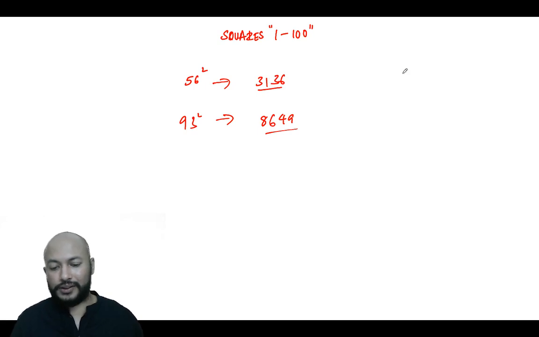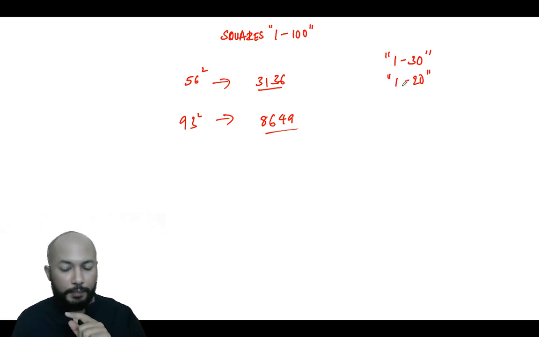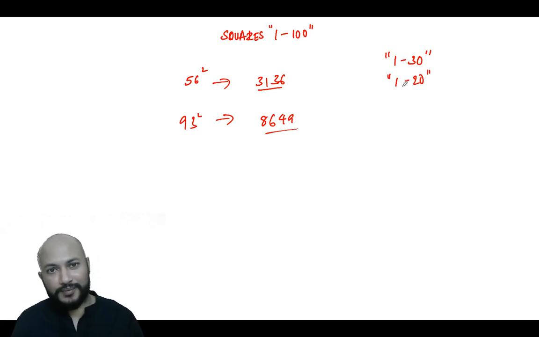Now, what is the clause? The clause is you should remember the squares from 1 to 30. I will also help you out with that. How do you remember? Now, 1 to 20, most of you, I'm assuming, will be knowing. If in case you don't know, the first homework for you is to learn by heart the squares of 1 to 20. 1 to 10, I am sure you will be knowing. 11 to 15 also, I'm pretty sure that most of you will be knowing. So the remaining part, by heart.